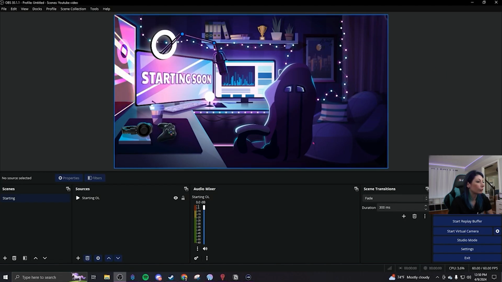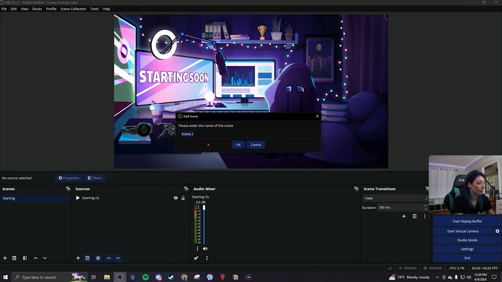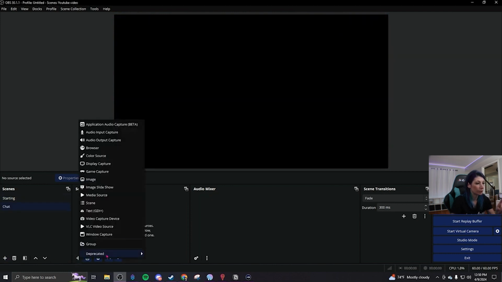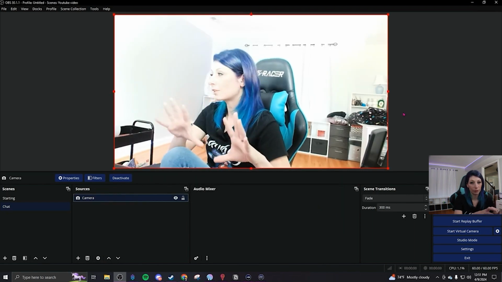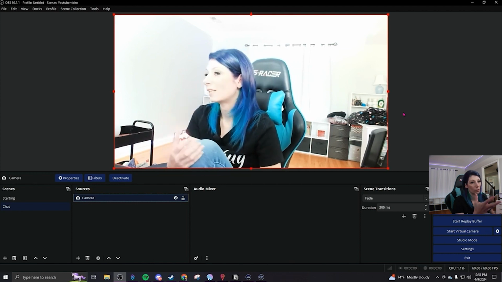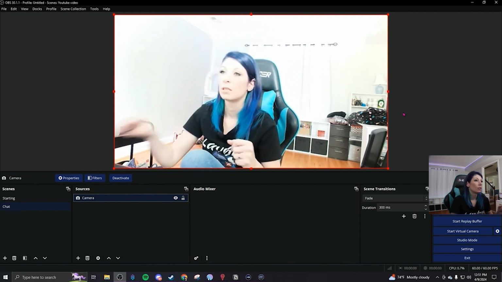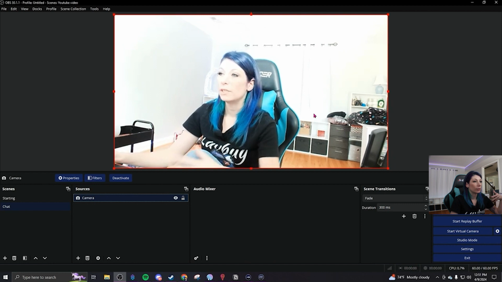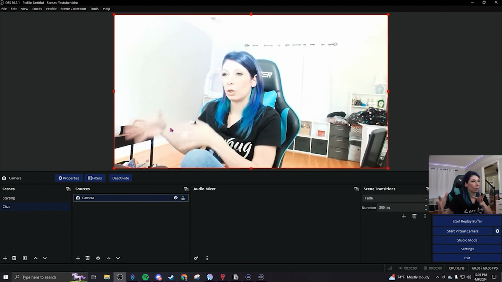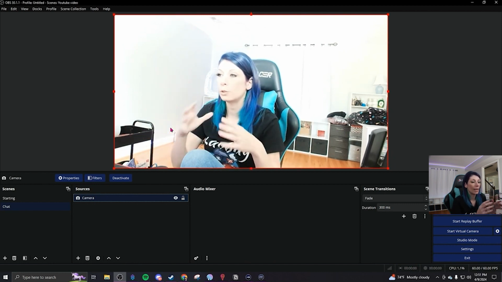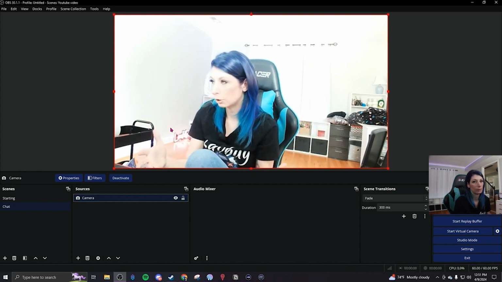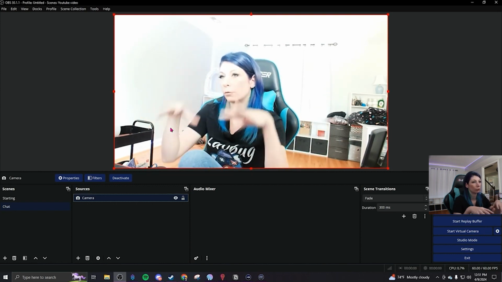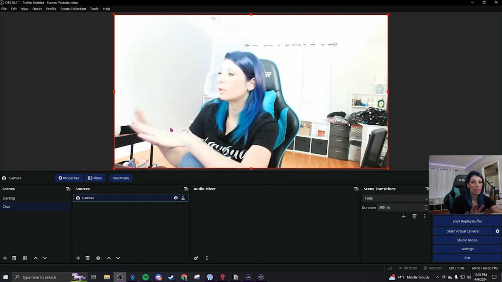After you have your starting soon screen, your next thing you're going to do is your chatting screen. And for this, the first thing you're going to add is a video. Mine is going to be extremely washed out, because I have my settings for when it's nighttime. So when you do this, you can have your chat along this part of your screen, or you can go ahead and add anything else you want on here. Like we have a bunch of little activities that we do. We have other overlays that go over top of this, but we'll get into that in a later video.